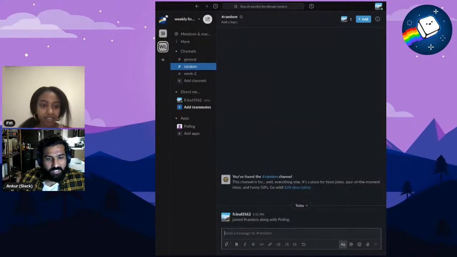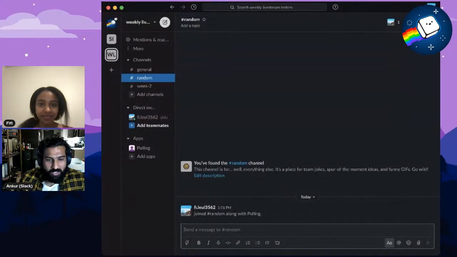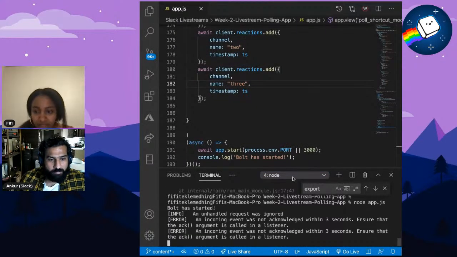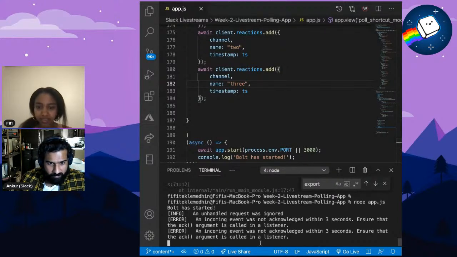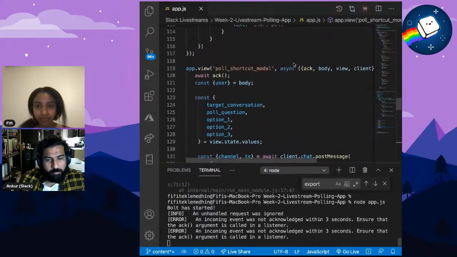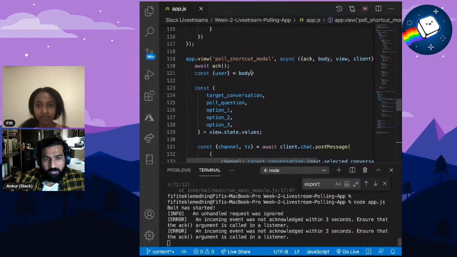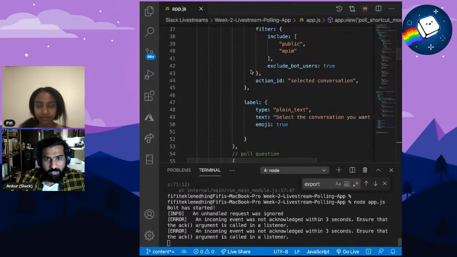Let's leave this and go back to the code. So we saw that red message, that red banner. Earlier I was saying the first thing you should think when you see that is, did anybody acknowledge this? So let's start there when we look at the code. Let's figure out if maybe we did something wrong around the acknowledgement. It says that it was not acknowledged within 3 seconds. So I have a little suspicion that maybe our callback IDs didn't match. Maybe we should look at that first. I know that you used the right callback ID when we opened the modal after being invoked by the shortcut.